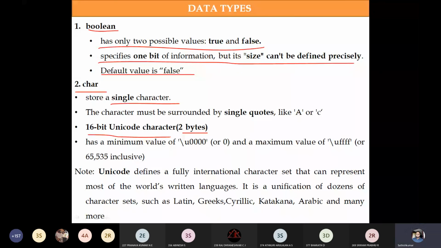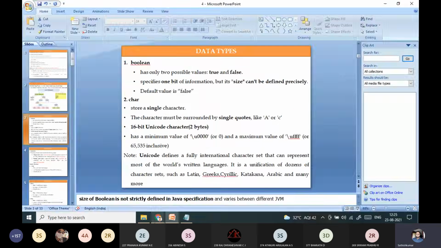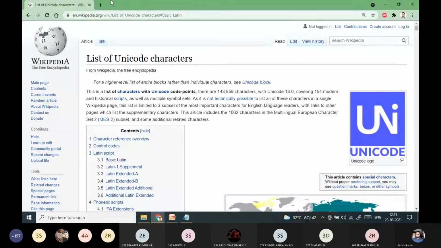I'll show you what the Unicode is all about. Why do people say a character is a Unicode? Because all the letters, all the characters that you use in the programming languages. Suppose I develop a website, that website will have a lot of characters. I may be using English in a different way, right? The people who are in Spain or Italy will see the same website in a different way. You have multiple languages, so multiple languages have to come under a particular code of the characters.